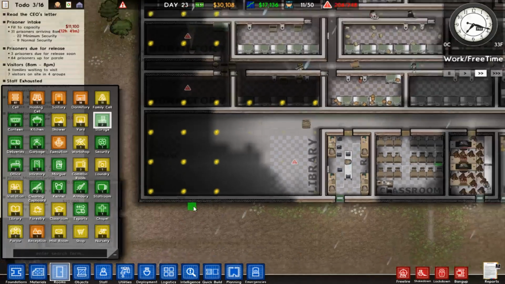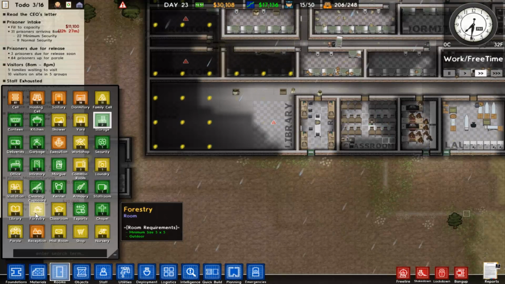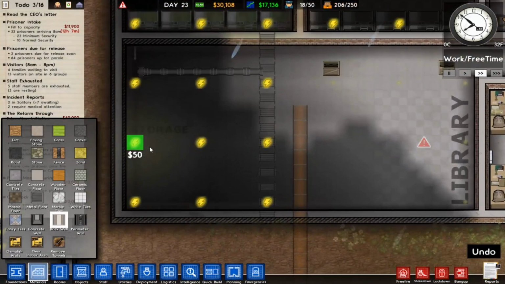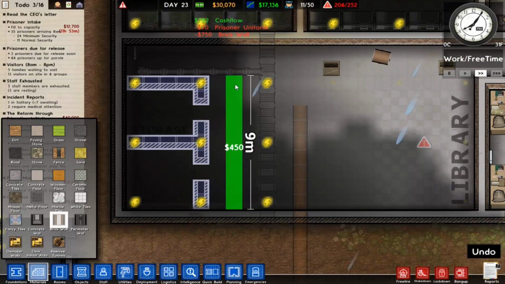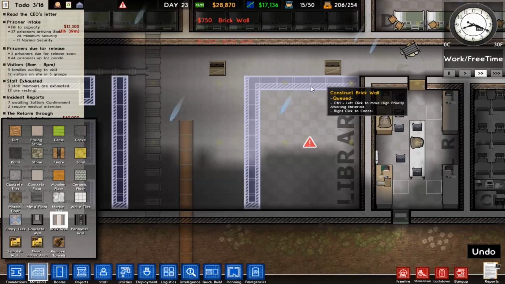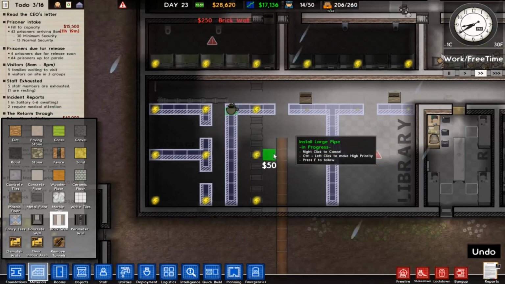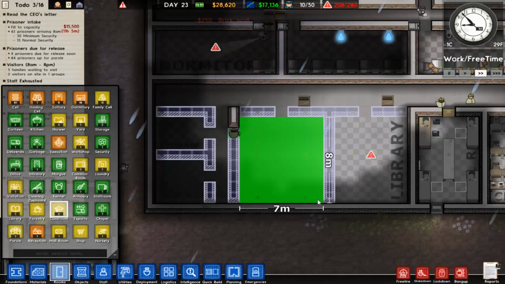I think that looks okay, and then we can go with shop, forestry, outdoor. Okay. I don't know what else, we'll just leave that open for now. All right. So let's get this wall in here, wall there. Oh, that's not right. All right. There's our library, and then I guess we could just make this another classroom. Use another classroom. That way we've got extra space.